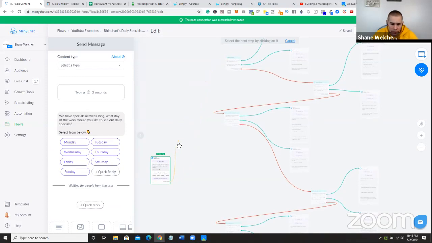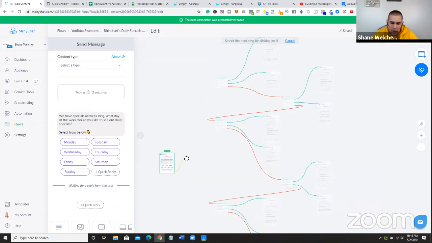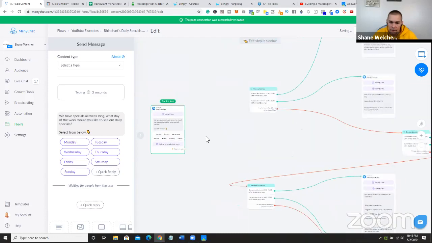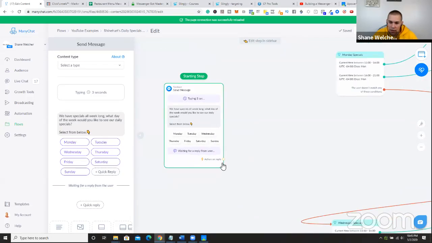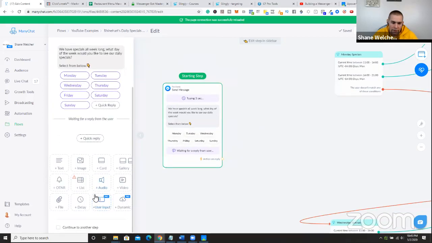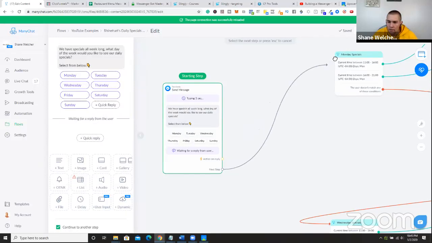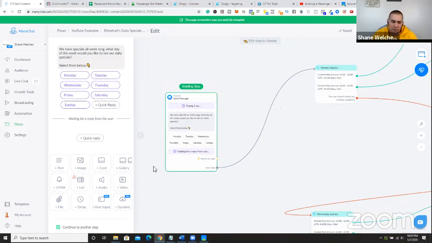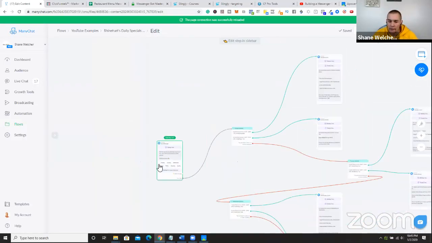system, right? Make sure I'm on the right one. And what is easier to do is to come up here and just add this like this. So as soon as they reply, what it's going to do is it's going to take that. Oh, that's an action. I'm sorry. So we're going to come over here and add this as a condition, waiting on them. Go to the next step. So we're not going to have an action. I'm sorry. So that's why it looked like that.